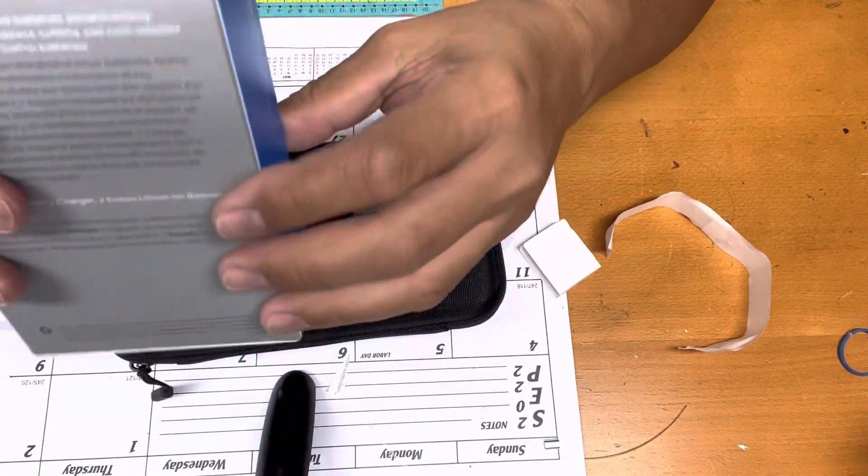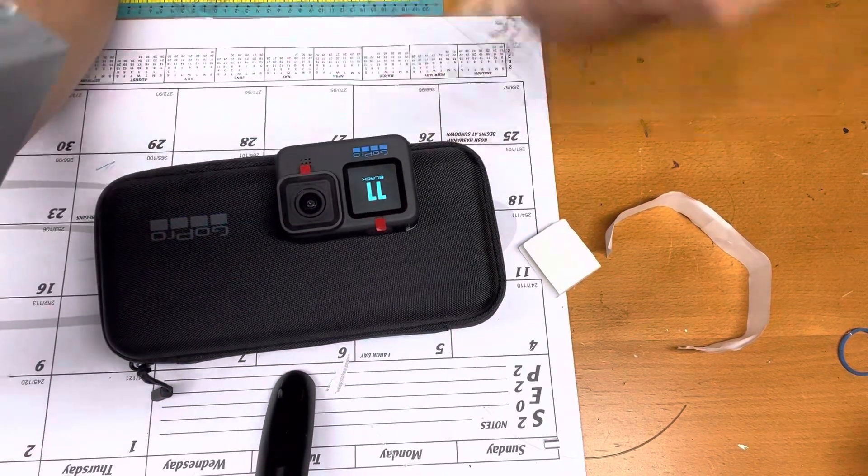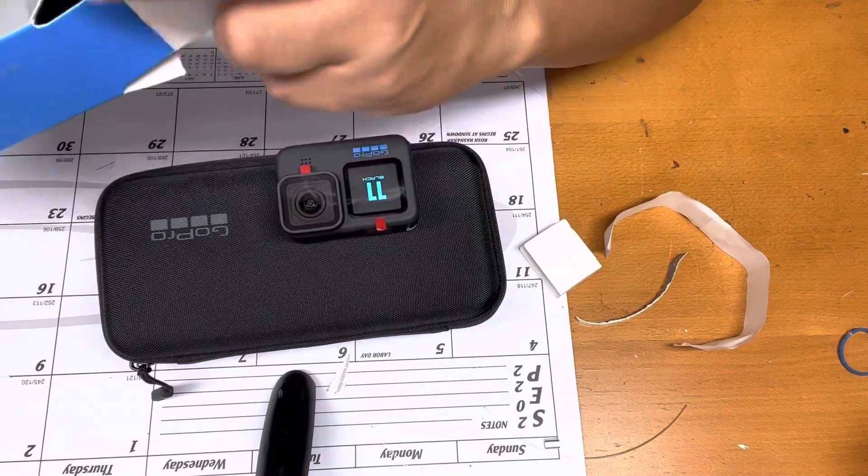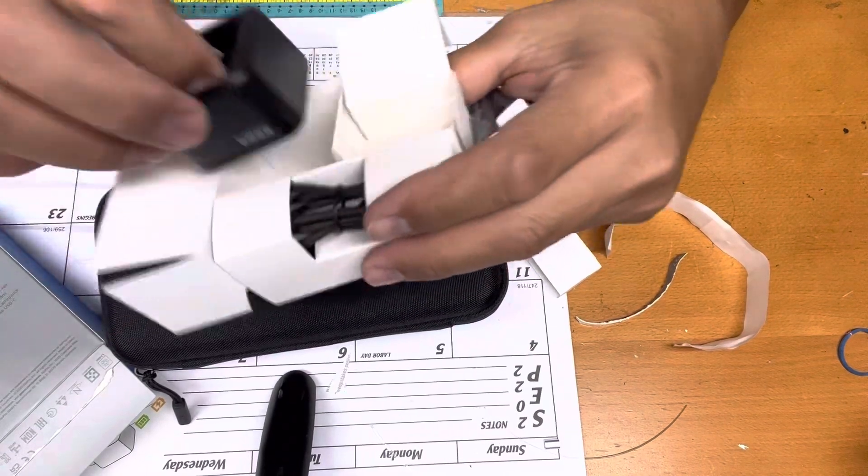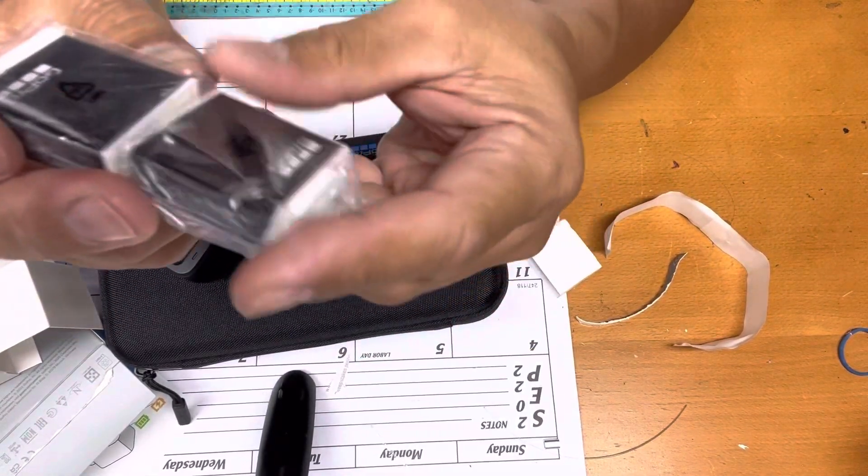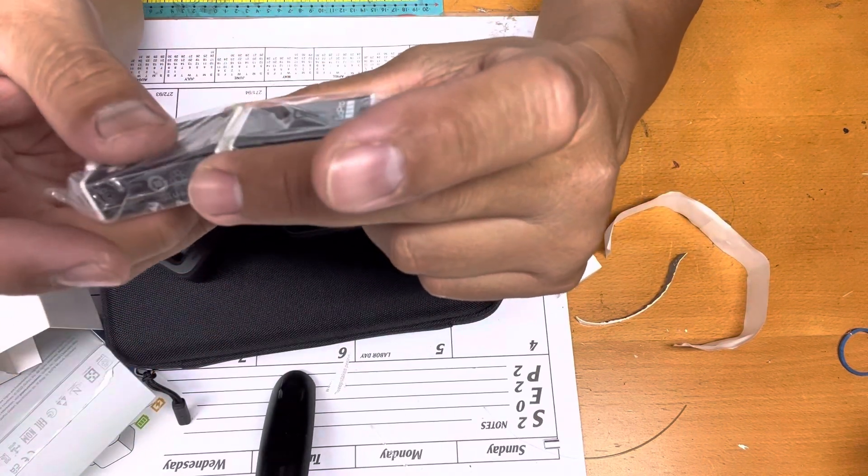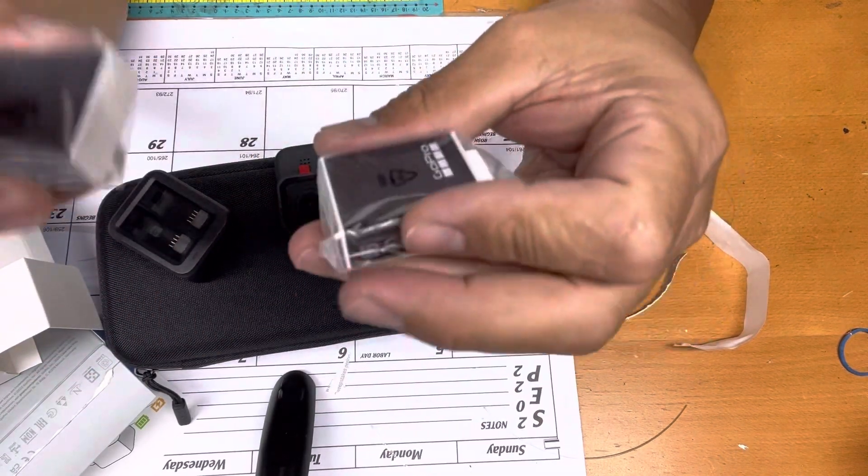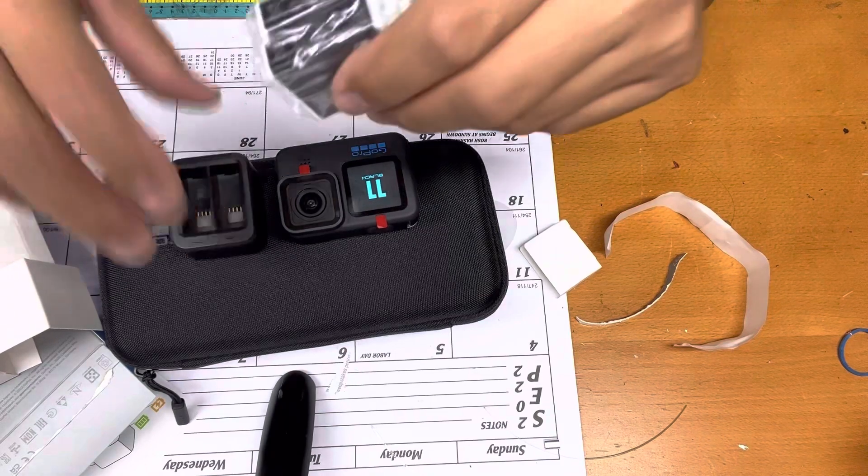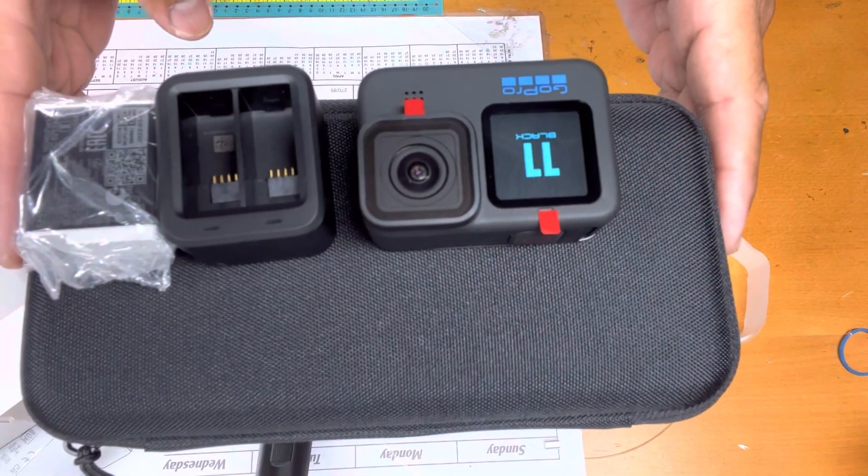I have extra battery here. Now we can open it. They have an arrow here. Let's see what's inside. There's a battery. This is the charger, this is the cord, and this is the battery. This is the original battery of GoPro. If I need more, I'm gonna buy Amazon for extra. But I think three batteries on Amazon is almost fifty dollars. This one is fifty dollars, two batteries, but this is the original one. It's maybe longer life compared to the Amazon one. But mostly I bought on Amazon is fine for me. I'm not a picky guy.